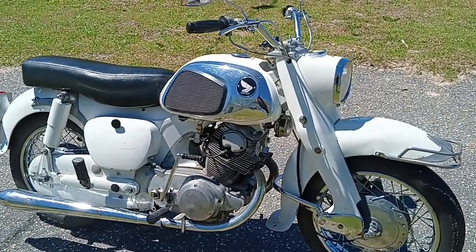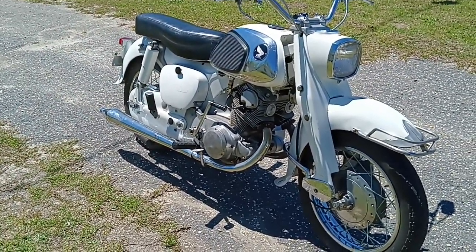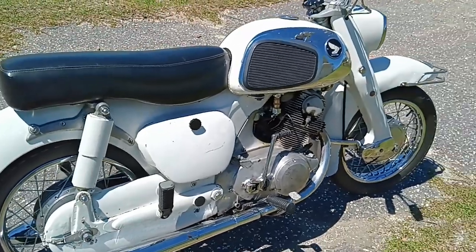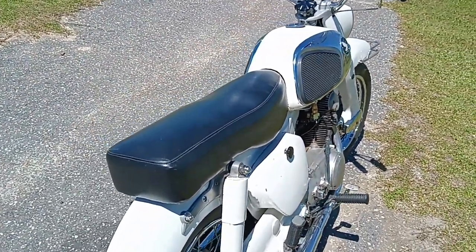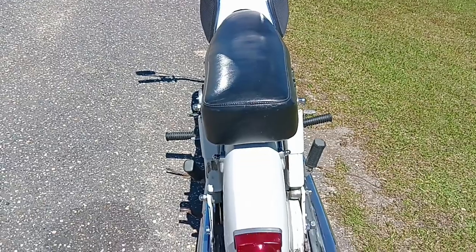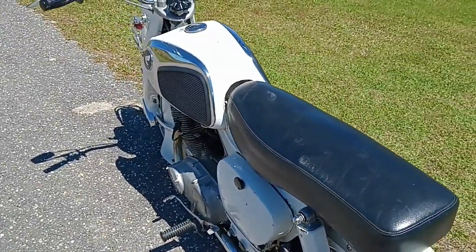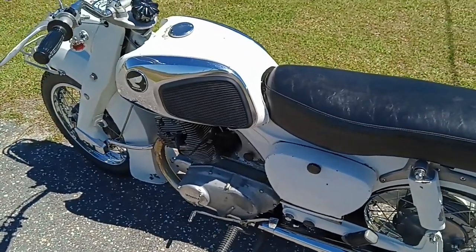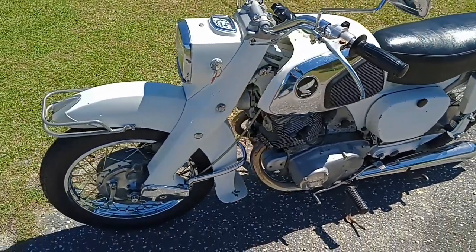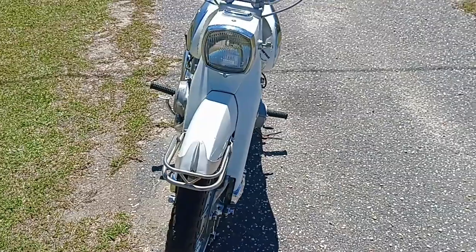That's pretty much just Spike in a nutshell. I like the old thing — everything works. Even though I normally kickstart it, the electric starter works. Occasionally it'll grind because it needs new rollers, which I have a set of on hand. Why go with the aftermarket regulator rectifier? Well, the battery doesn't die between charges like it does so often with just a rectifier, and it allows me to run LED bulbs in the headlight and tail light. These bikes didn't come with turn signals from the factory — they weren't required in the United States, so they didn't have them. I'm not too worried about it for what I do with this thing, which is to putter around the countryside, take it to shows, or ride it over to cars and coffee.